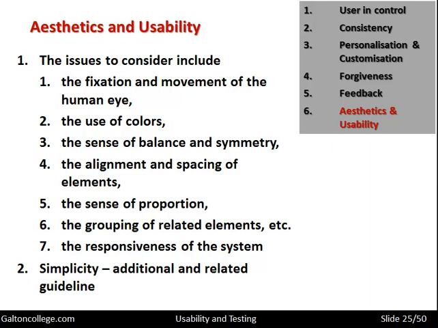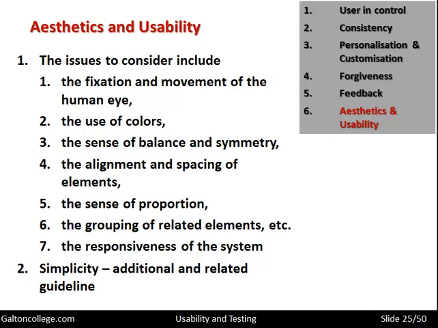The issues to consider include the fixation and movement of the human eye. So when you're talking about aesthetics and usability, we're looking here at how people look at the site. So people have a website in front of them, let's say on their laptop. Are they looking at the top left-hand corner? Are they looking at the center of the site? Where are they looking? What's the use of colors? What colors clash? What colors fit in with the product?